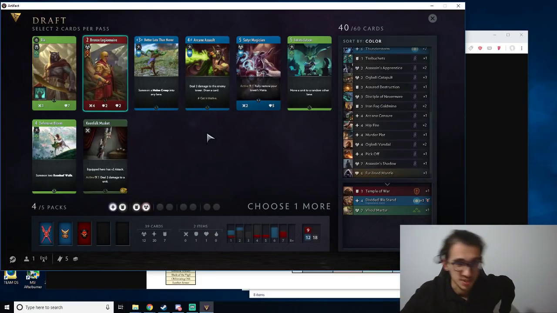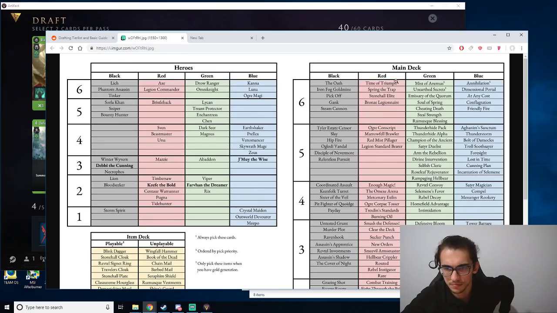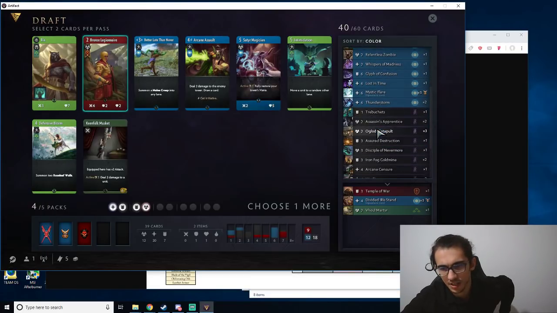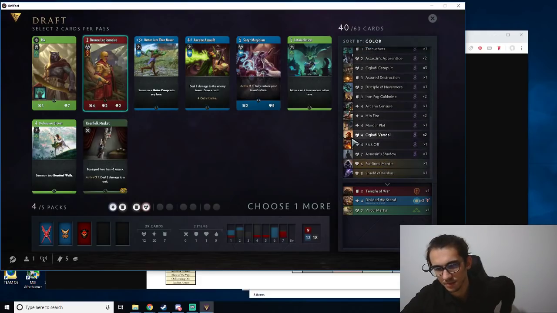Bronze Legionnaire is an amazing card. Bronze Legionnaire is a very good card. Yeah, it's on the top. It's one of the best cards. It's similar to Vandal, but this does for 2 mana what Vandal does for 4. Kills the creep. So it's pretty good.